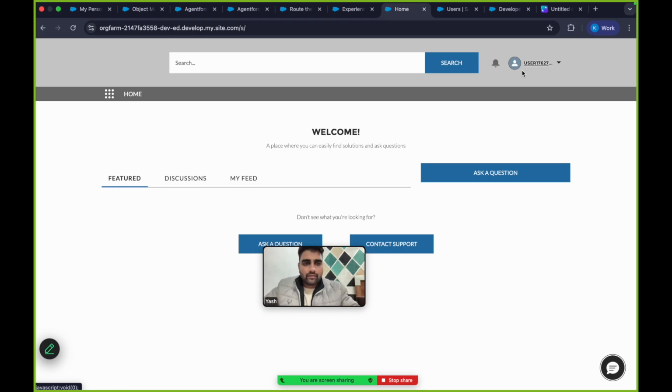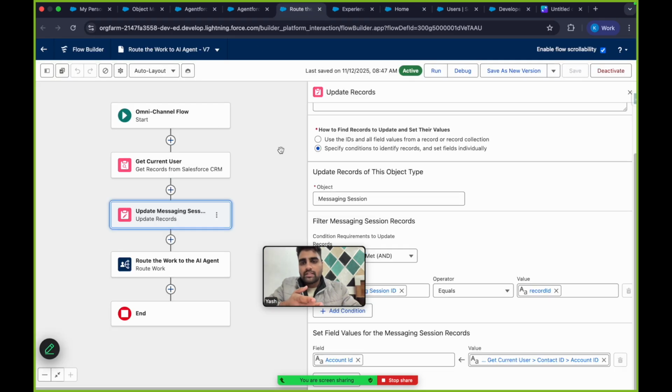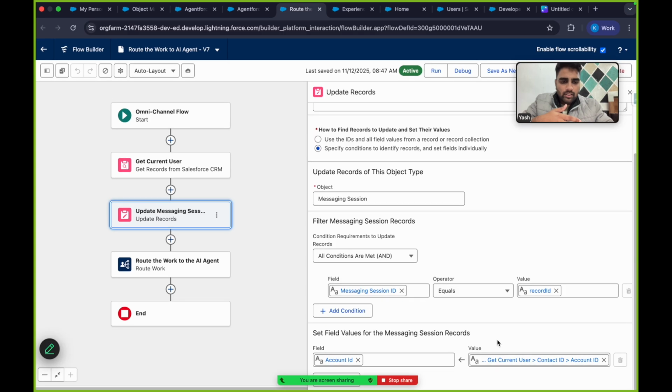Using custom events. Once the embedded service deployment gets the user ID, it will pass it to the messaging channel, and the messaging channel will pass it to the omni-channel flow, and then the omni-channel flow is mapping this particular record ID to the account ID of the current messaging session.